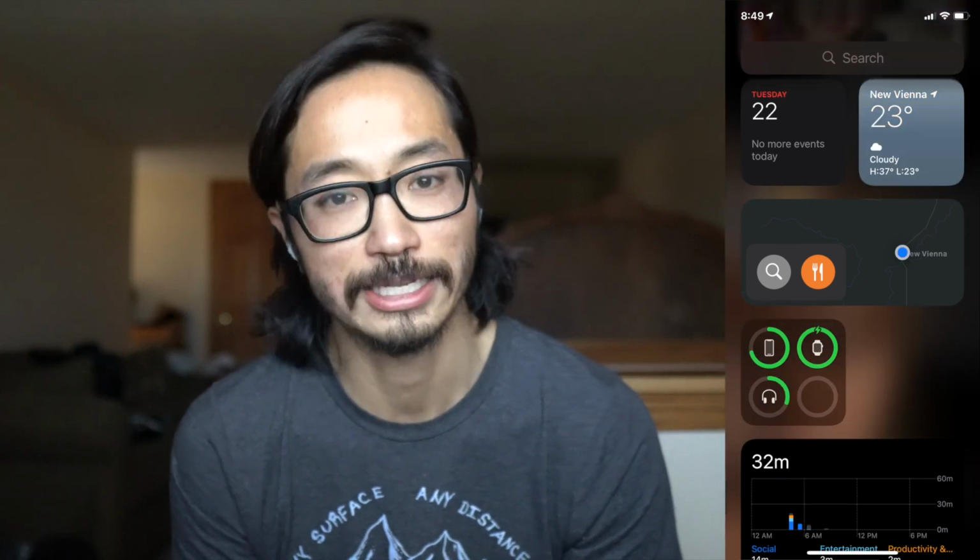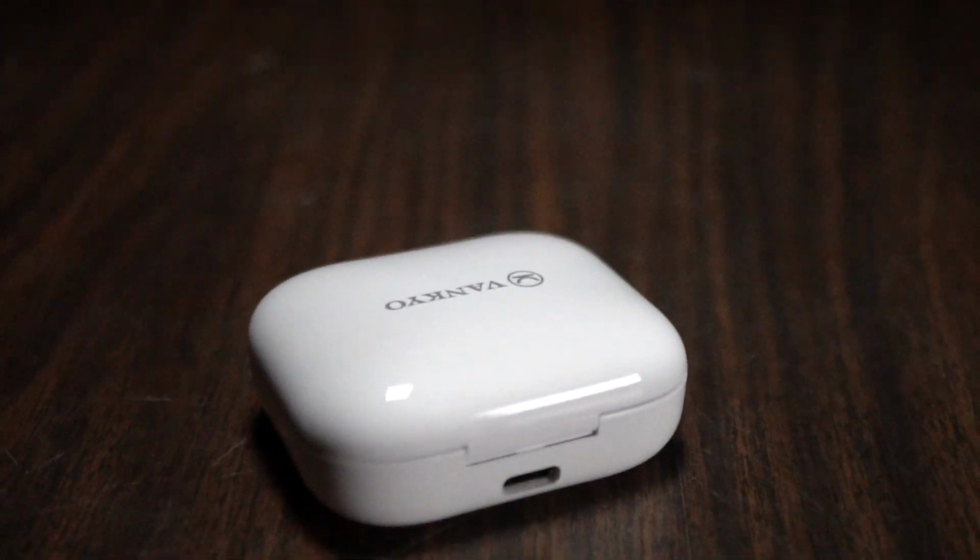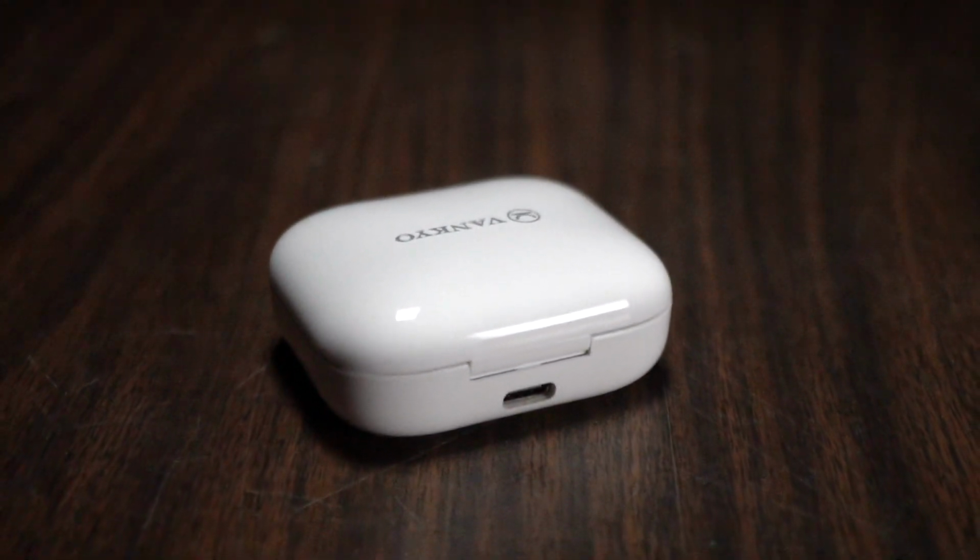So I do feel like these can definitely take most people through an entire marathon if you're looking for a set of earbuds that can do that. Plus, then you can top up the charge multiple times with the case, a total of 30 hours of playtime. In the week that I've had these earbuds, I haven't had to charge them up once. Just recharging them in the case themselves has been enough for me.